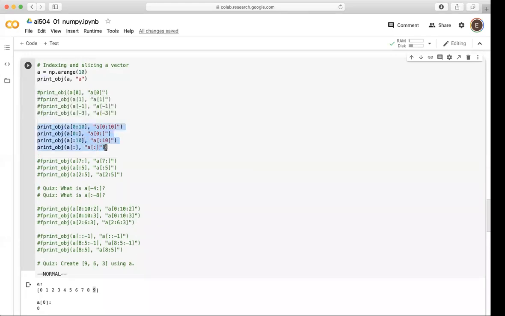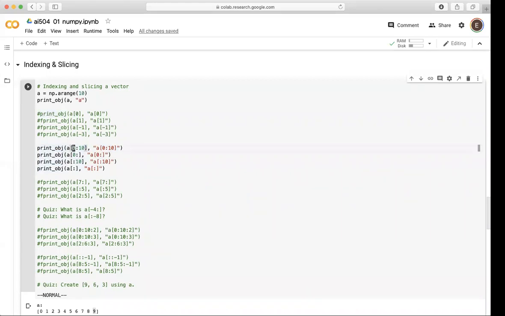And this is slicing, but we're starting with a very unuseful slicing. If you use a colon, the first part is the starting index and the second is the last index.